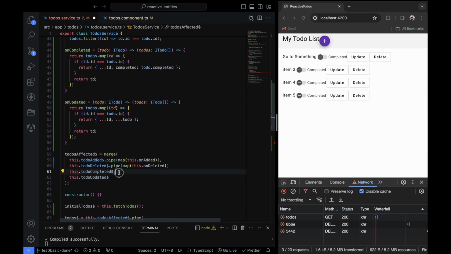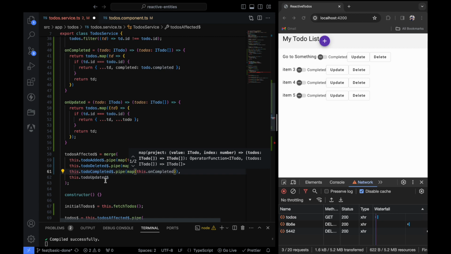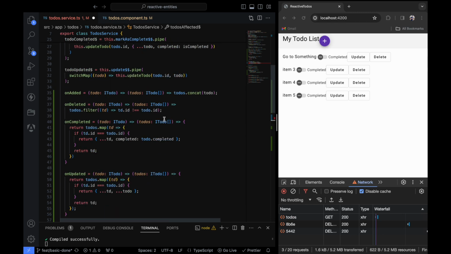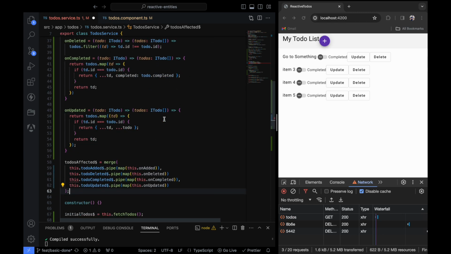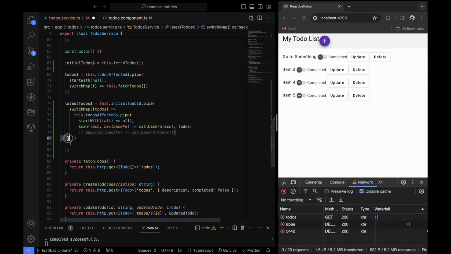Let me tie it to these observables: pipe, map, and this dot on completed, this dot on updated. Cool, good enough. Code is clean, separated, and let me delete this since it's not needed anymore.